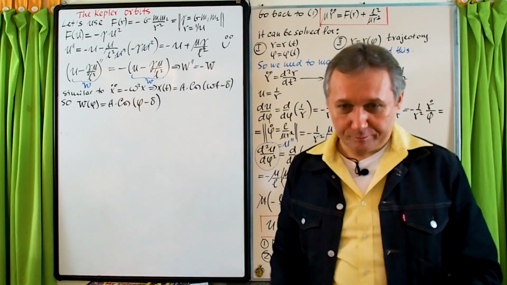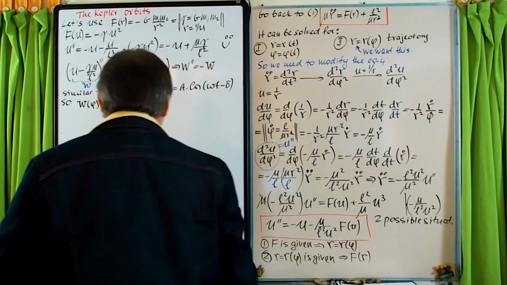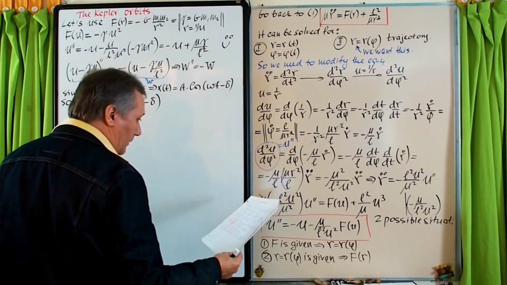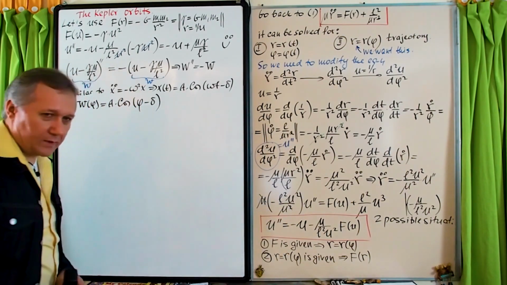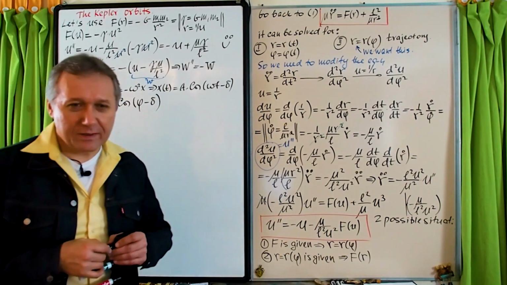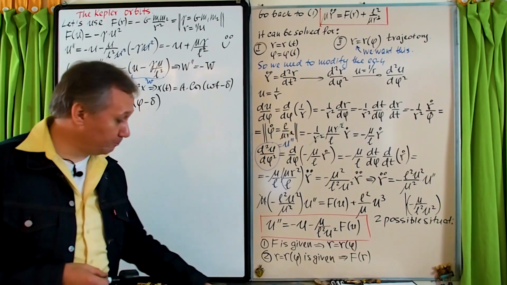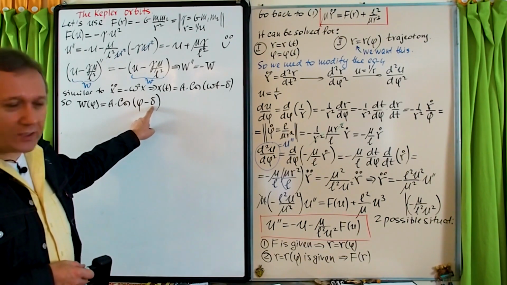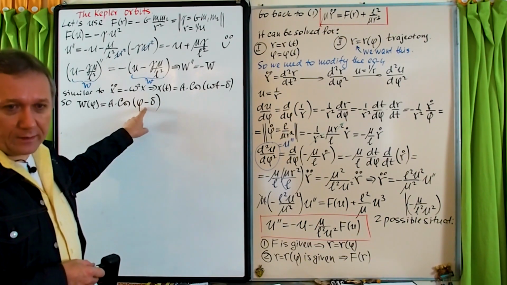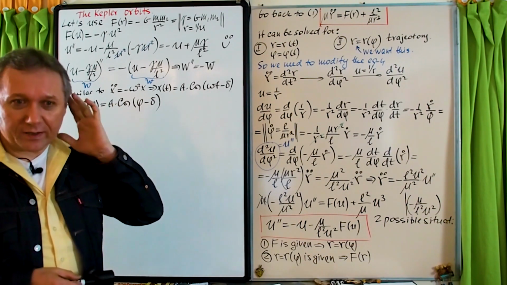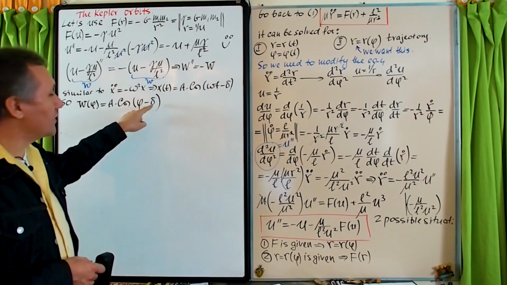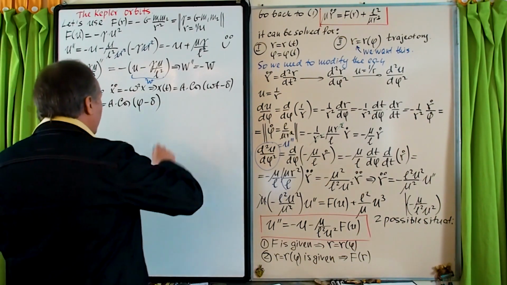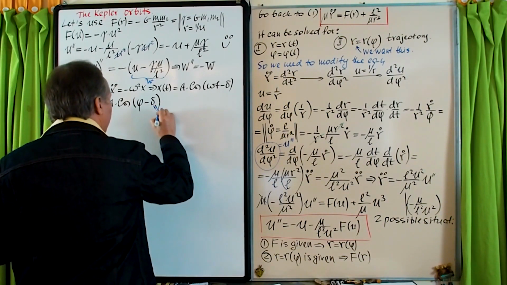So let's go back to u. Okay, you know what? Before we go to u, that's why I looked at my notes, to make sure that I make that switch at the right time. This constant delta, the constant of integration, is basically the value of the phi angle. You remember, it's just an angle in polar coordinates. It's just the value of phi at the initial moment of time. Basically, it is phi naught. Let me emphasize that. This is effectively just phi naught.